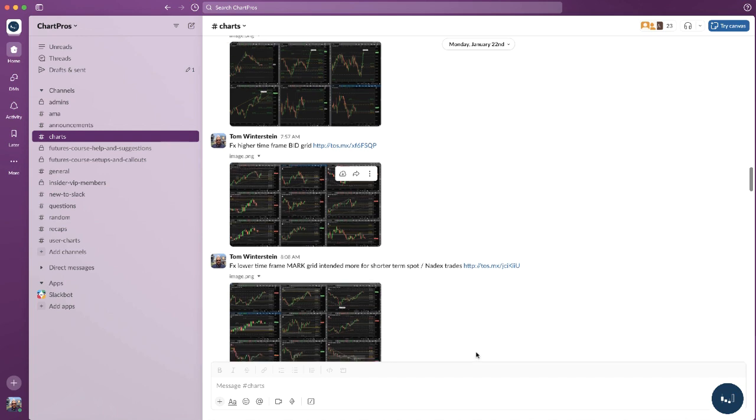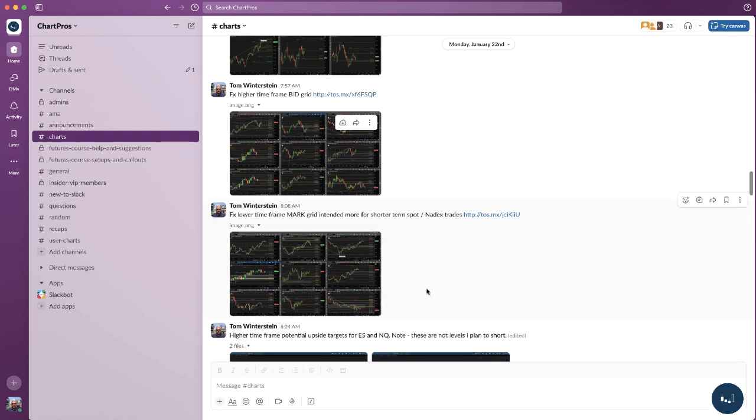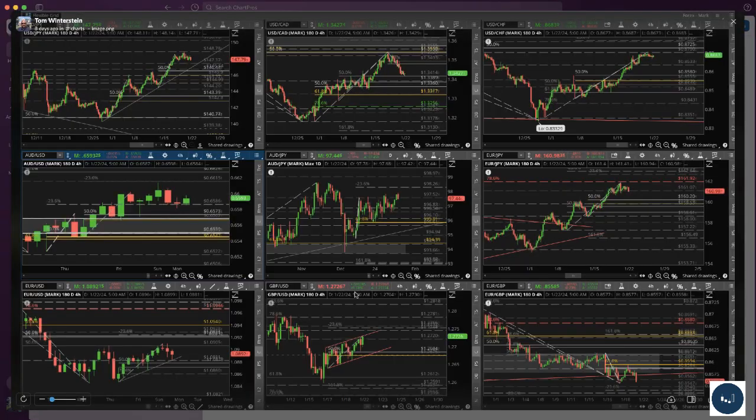So then we can see there's also a second Forex grid, the same 9 charts, but more of a mark price, and these are designed more for shorter term, lower time frame. The other ones you saw were daily and weeklies. Most of these are 4-hour charts. Occasionally you'll see us take it down to a 1 hour, but this is specifically designed for short-term traders. It's designed for shorter movements. It's designed for Nadex traders. We have a lot of our members trade Nadex, and so this is set to the indicative price for Nadex, and that's the mark price setting for that.